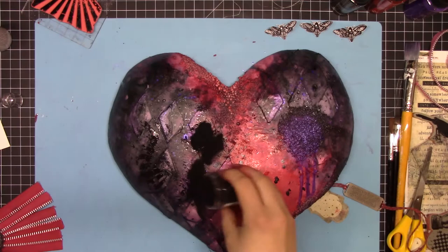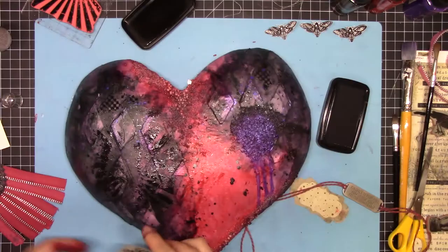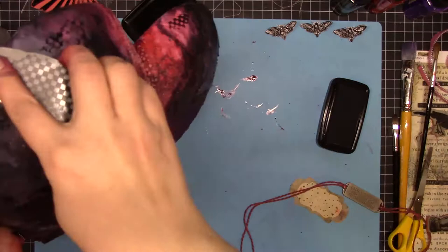So then I'm taking this sort of checkerboard stamp. I believe it's also a Tim Holtz stamp from Stampers Anonymous. And I've got some Clear ink and Nocturne, and I'm just randomly stamping all over the heart. I want to have the same shape sort of all over the place.